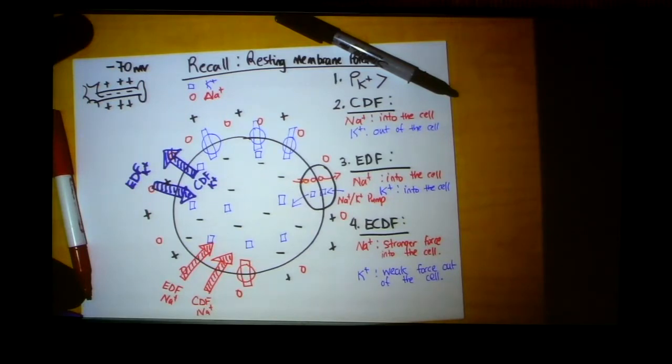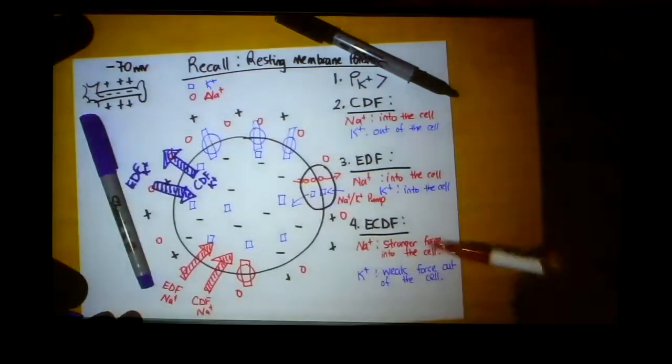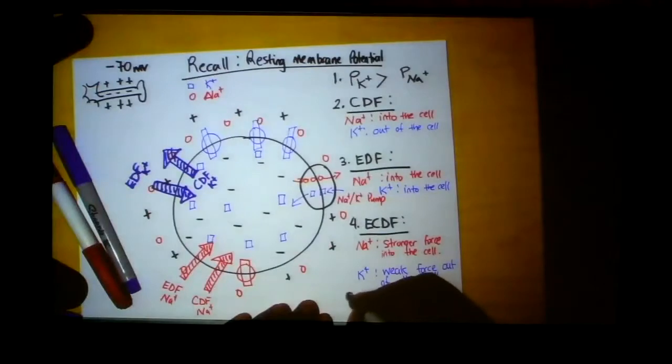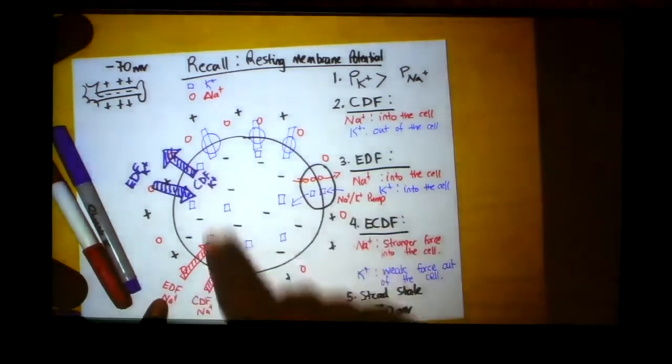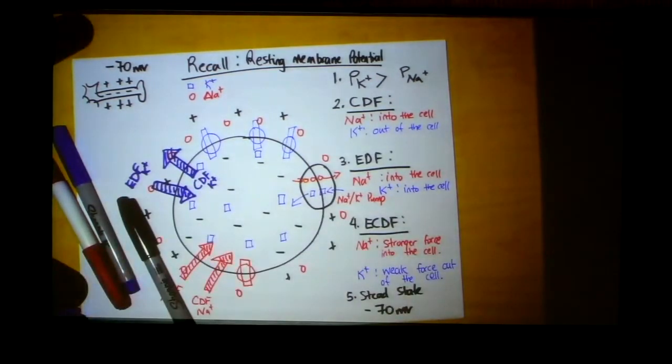Okay, so here we approach what is step 5, so to speak, and this is where the neuron gets to steady state, and that's your negative 70 millivolts, right? When the equalization of these ions happens, meaning that there's no net accumulation of these ions, they approach this steady state. It's not equilibrium because we're taking more than one ion into account. We're looking at both sodium and potassium. So we won't describe that as equilibrium. Instead, we describe that as steady state, okay? And that basically means that the ions equal out their movement so that the membrane potential stays the same.